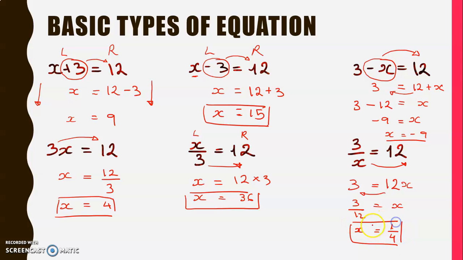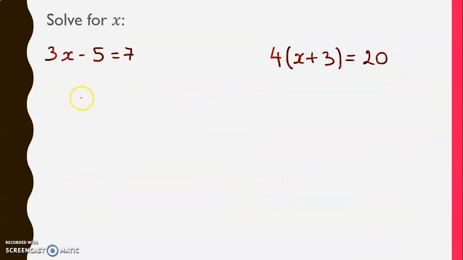Okay, so let's go ahead and see how we can put this into practice by doing some slightly more challenging examples. So what happens here is that x is being multiplied by 3 first, then we subtract 5 to get 7. So keep that order in mind, because you have to work backwards on that. So I'm just gonna write it down for you. You should really be aware of this. But x is multiplied by 3, and then we take away 5 to get 7.